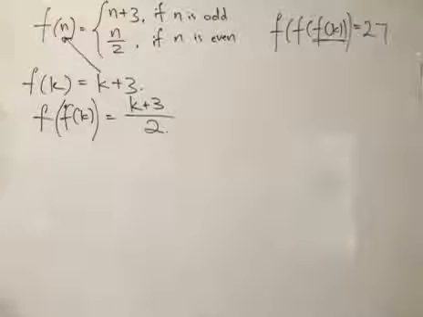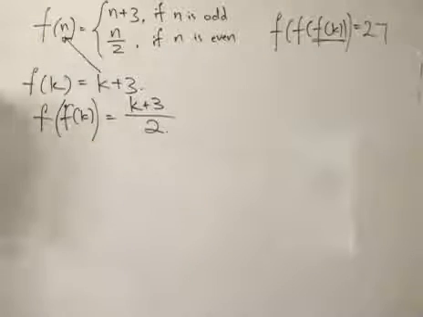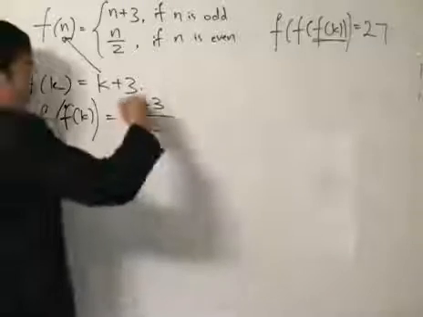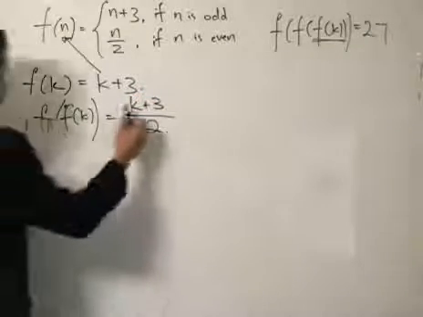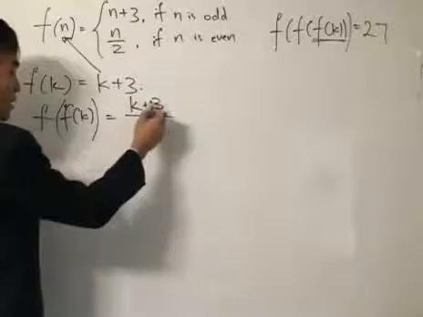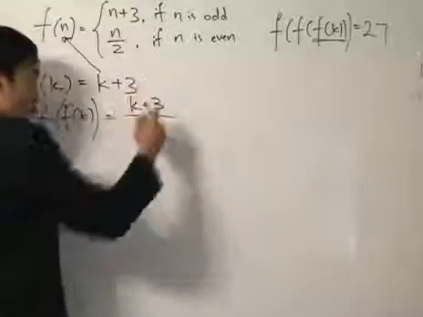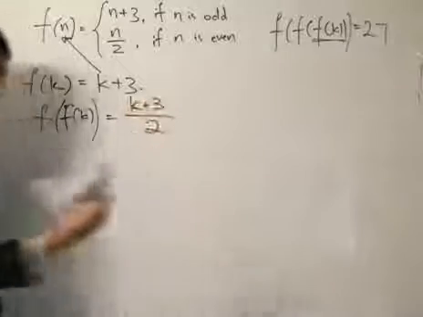And this is where the tricky part starts, because you might be tempted to think that once I divide by 2, I already get an even number. Though after careful inspection, you must notice, and this is where people tend to make mistakes, that this can be either an odd or an even number. For example, if I let 3 be inside here, 3 plus 3 is 6, and 6 divided by 2 is 3, which is odd. But if I let 5 be here, 5 is also odd, just like k is odd. 5 plus 3 is 8, and 8 divided by 2 is 4, which is even.